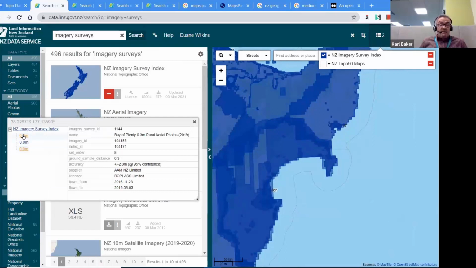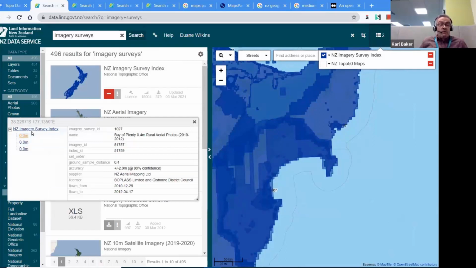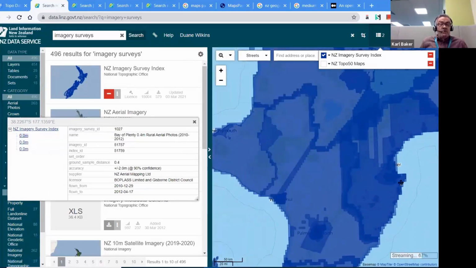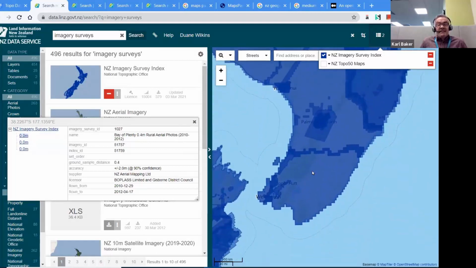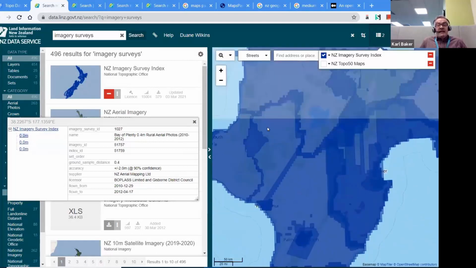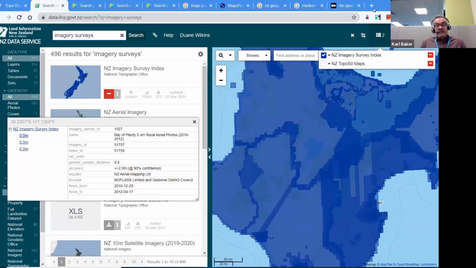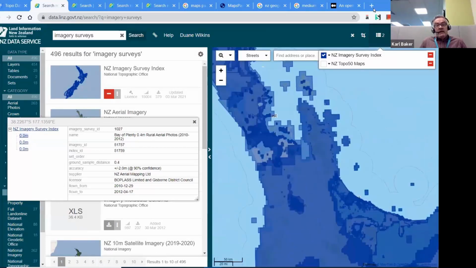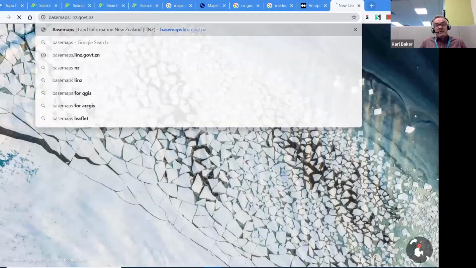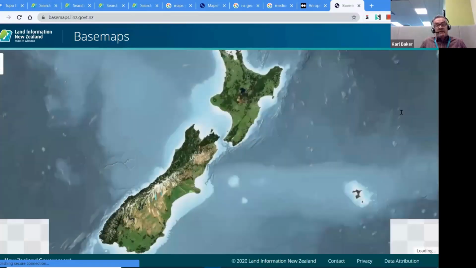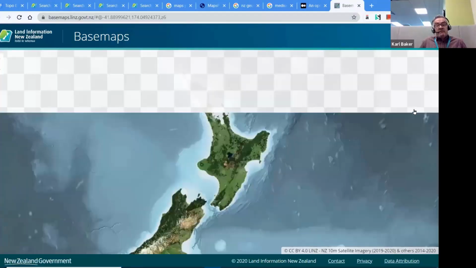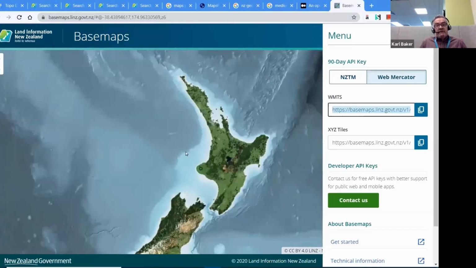I do have an index. It's not publicly available, but we do have an index of what we've actually used to update those sheets, and it's really enjoyable bringing all those different sheets together. But hurrah, we have this LINZ aerial base map service, and that's awesome because that puts everything together for us. When our team are doing building capture, for instance, they're capturing off a single source of imagery, which might have been overwritten in the base map service. And it's really important for them because they do have to define that source.